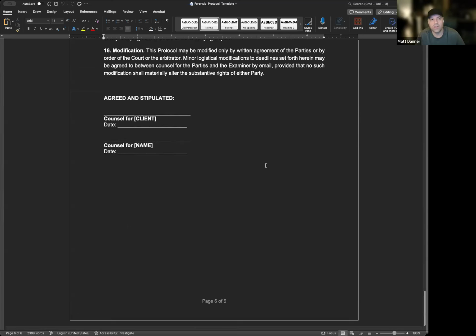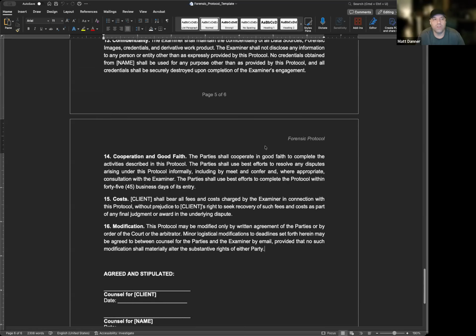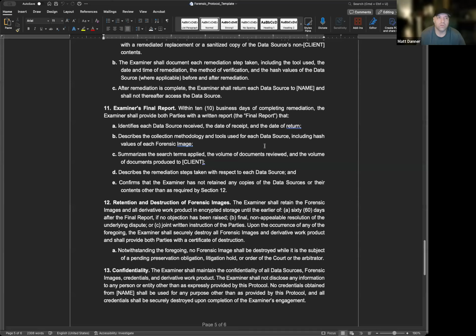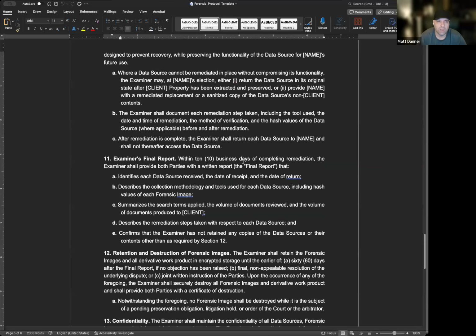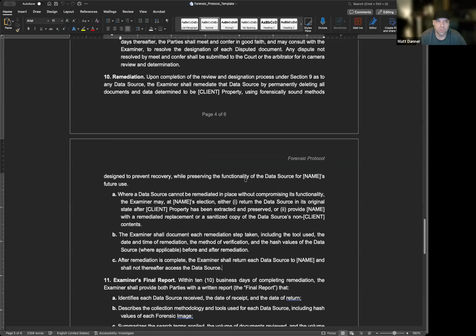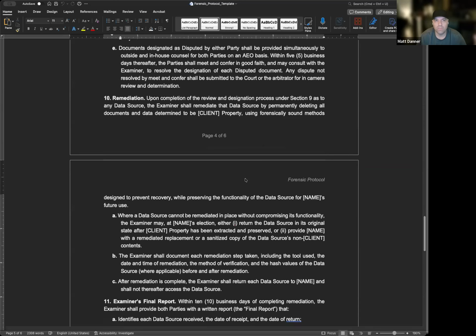And just in general, in conclusion, like I said, forensic protocols aren't used for everything, but depending on what kind of forensic work you're doing, these can be really helpful in outlining the procedures you're going to use and giving everybody in a case a roadmap to follow whenever you do these complicated digital forensic workflows. This can really add a lot of structure to it. It helps everybody understand what you're going to do, what the process is, and gives everybody a roadmap to follow.